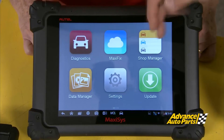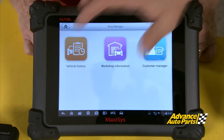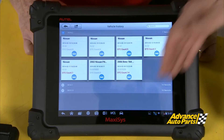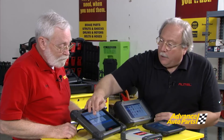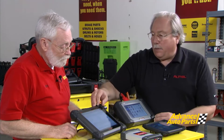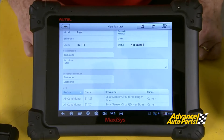This tool records everything that you do for the time you're using it on the car. We can go right to Shop Manager — and can you imagine a tool that can record everything done in the shop and put it into the cloud? I'm going to go back to 2013 and look at this Toyota RAV4. It gives you the VIN number, tells us when we did it, and it gave us the codes and stored it right in the cloud. So not only can we do this three cars back, we can do it for every car that we hooked the tool up to.